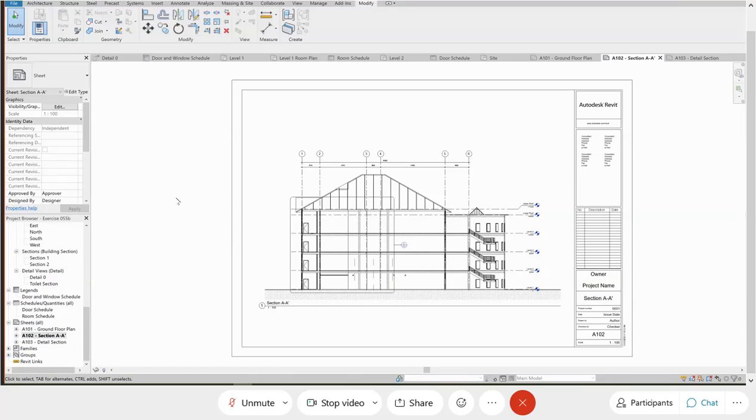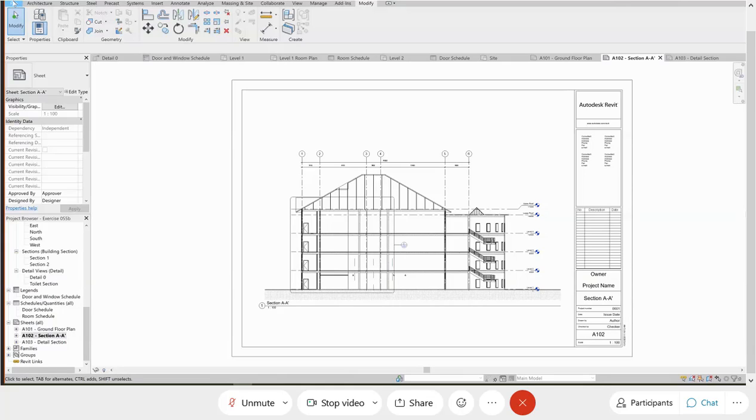Any question? Anything to ask? It's quite straightforward. Of course, the last thing is to print it.